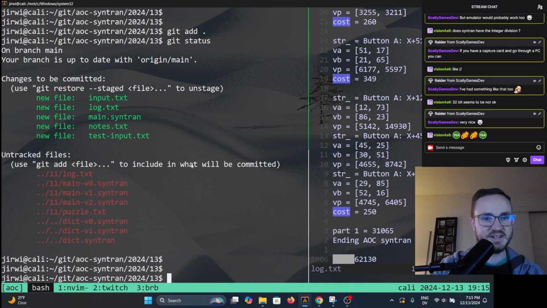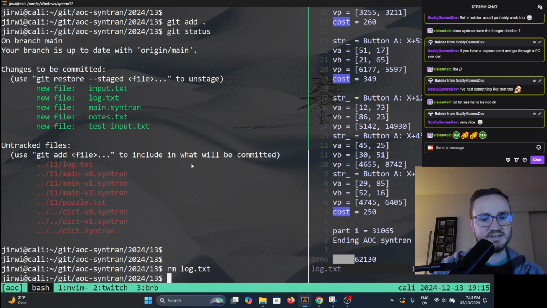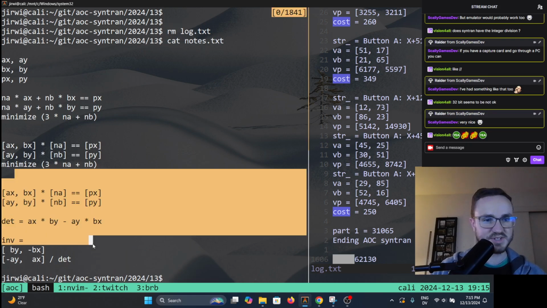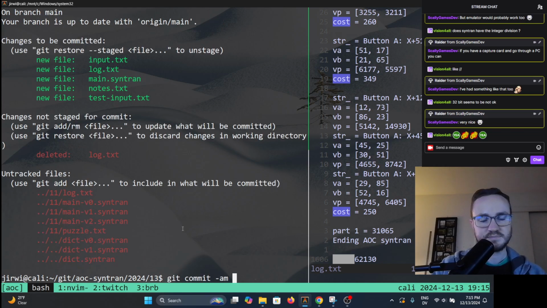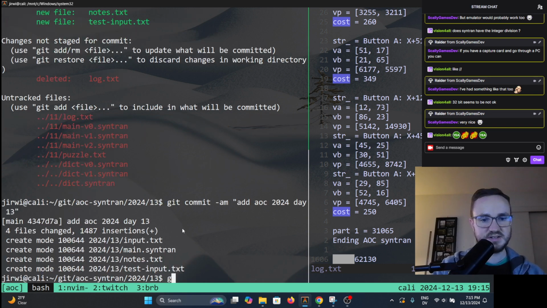But I think I committed everything here and I committed too much. Why not keep the notes? The notes is where I laid out the matrix math. AOC 2024, day 13.